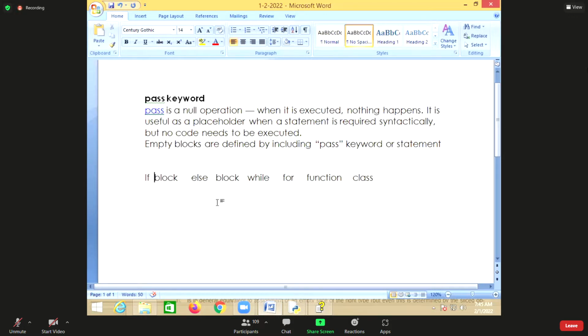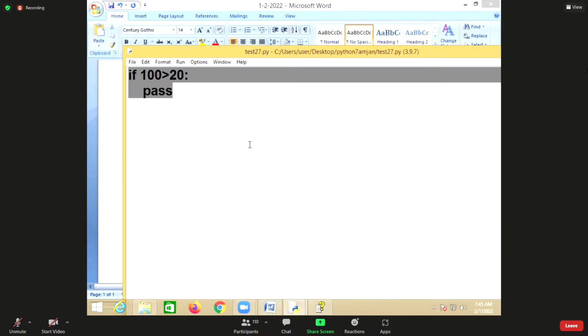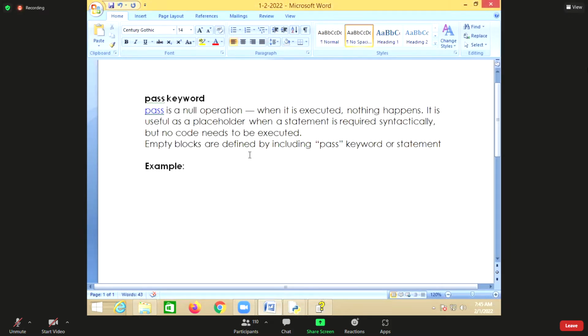Then you just include the statement called pass. Pass means do nothing. Don't do anything if the condition is true.